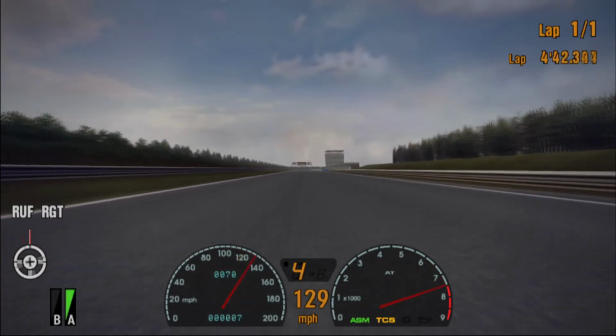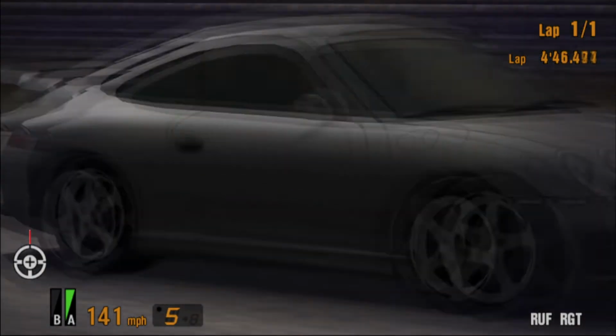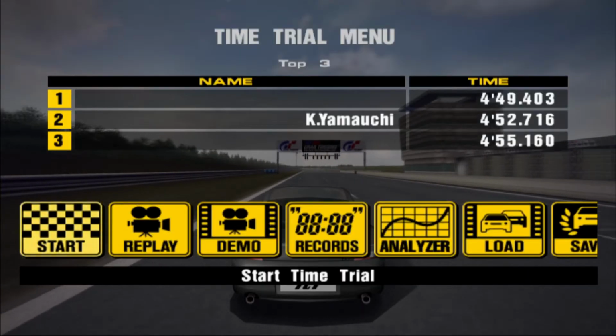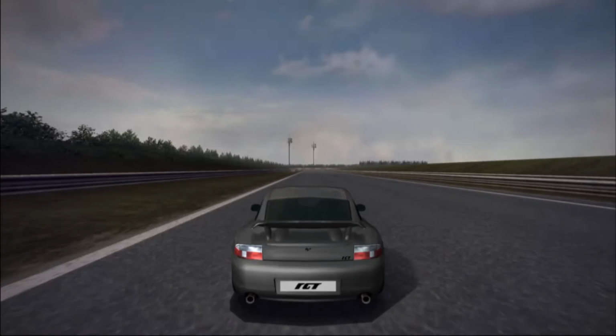And that's that. Quite an overcast sky on this level actually. There we go, we beat Yamauchi by like 3.3 seconds. You know what that means? We've done all the time trials. So we win this, the Esperante GTR 1.